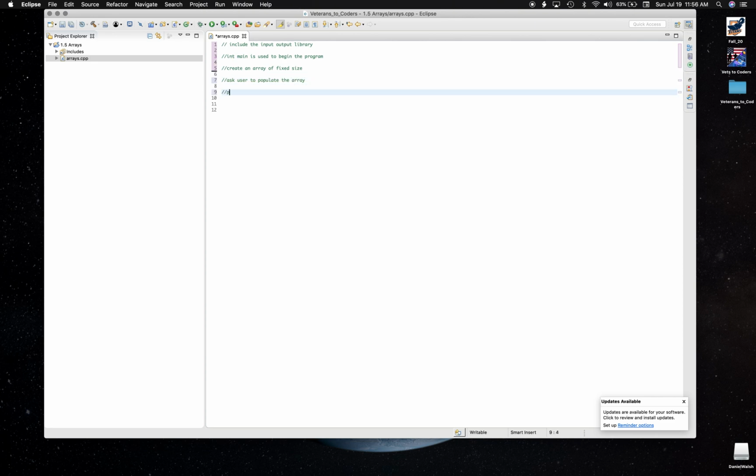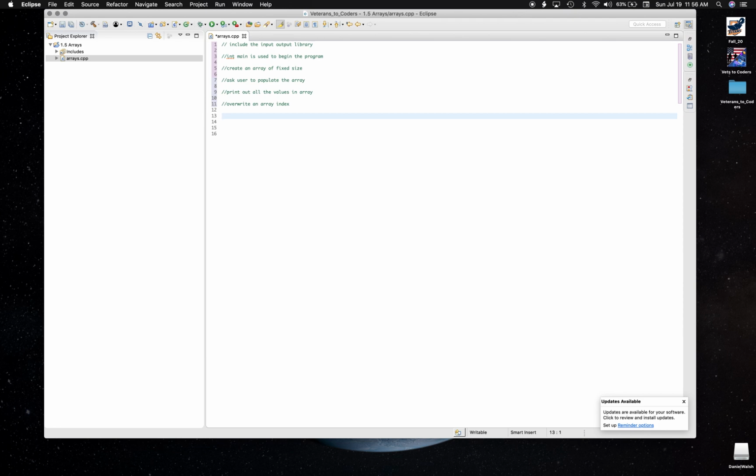And then let's print out all the values in the array. And then let's do an example of overwriting an array index.